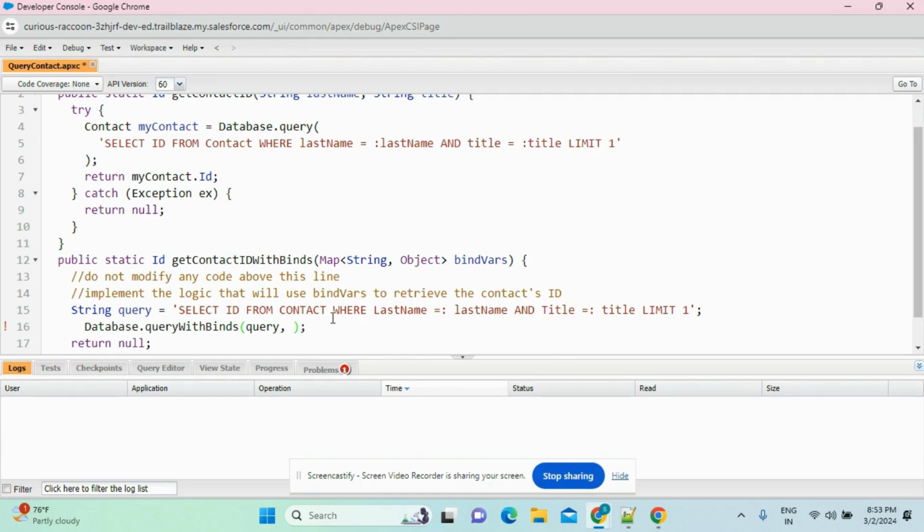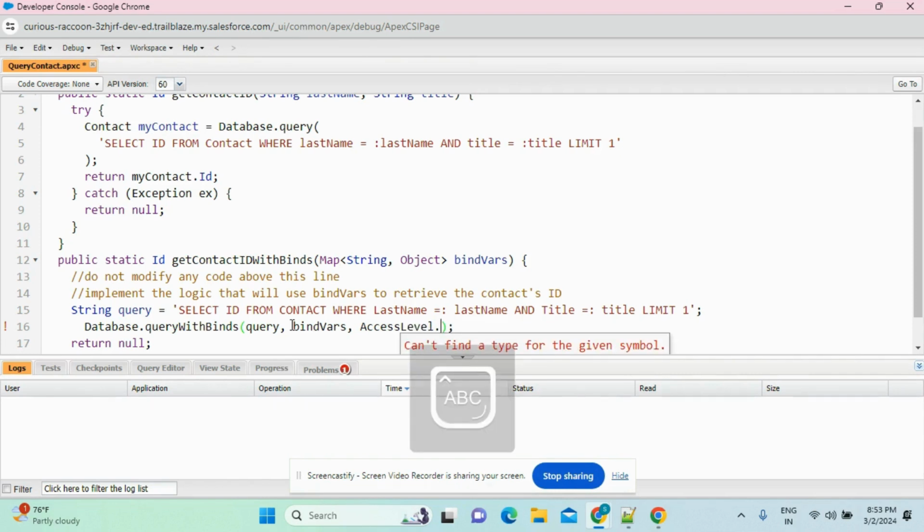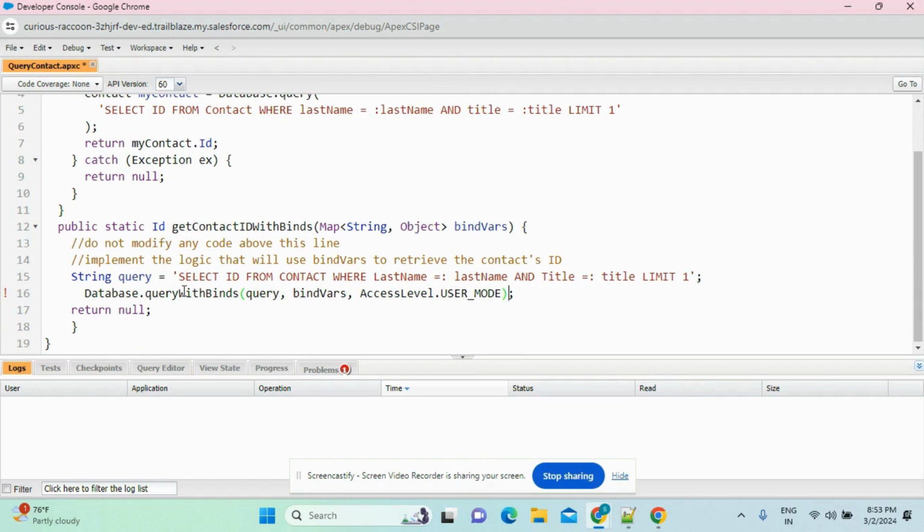Then we pass the bind variables object. Then we have to pass the access level, AccessLevel.USER_MODE.